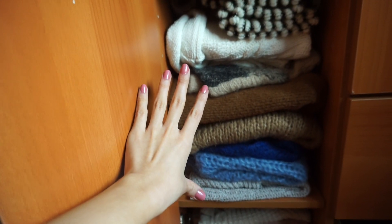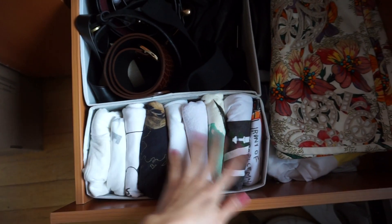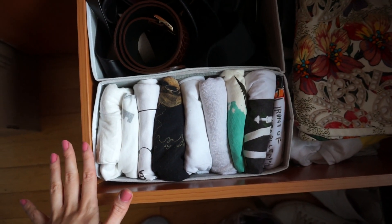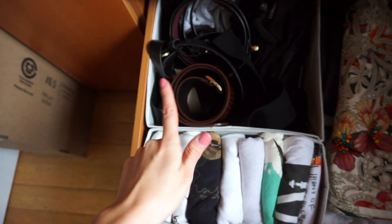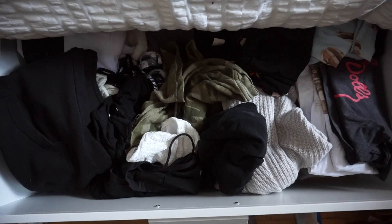I'm going to go through my sweaters and figure it out. I do have some other clothes already set aside from previous declutters. I have bras and underwear which I don't feel like anyone needs to see. Then I have some t-shirts — I've gotten rid of so many over the years and gotten really good at not buying t-shirts. Then I have some skirts, belts, and this is my loungewear, workout, sweatshirt section.